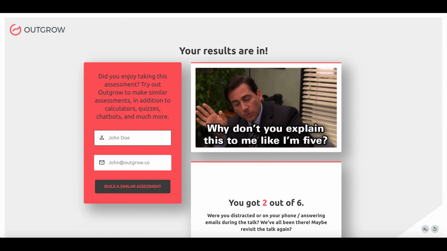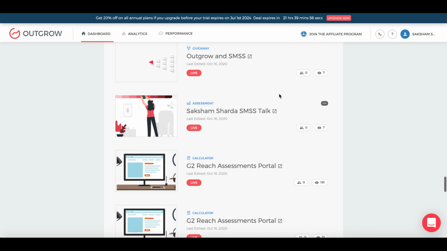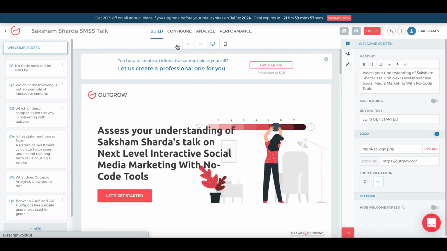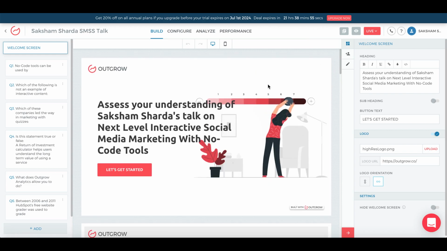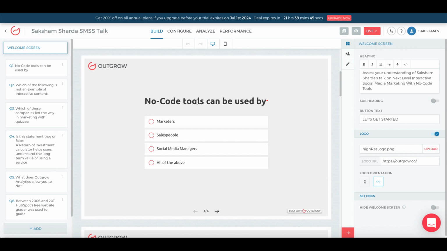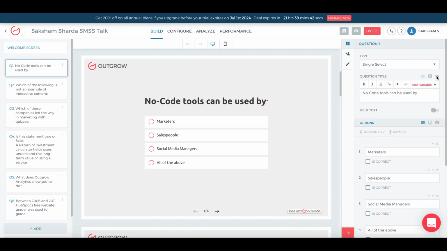If I was to open this in my Outgrow builder, I can just open this template by going to my builder, and once it's open in your builder, you're able to edit it very easily. This is what it will look like, and here are all the editing tabs. If I want to edit this section here, I just click on this, and on the right hand side it opens up all the editable sections. I can edit the text by adding any text that I want, or I can subtract some text if I like.